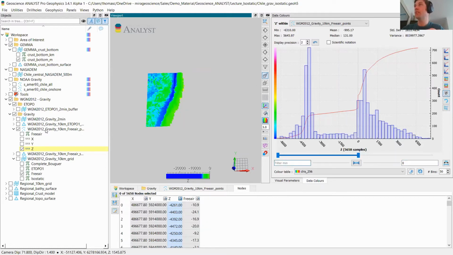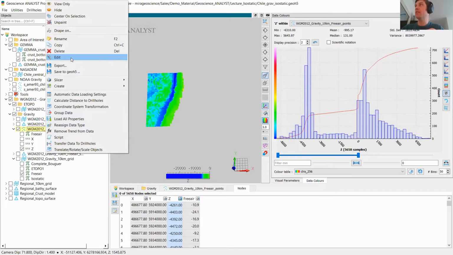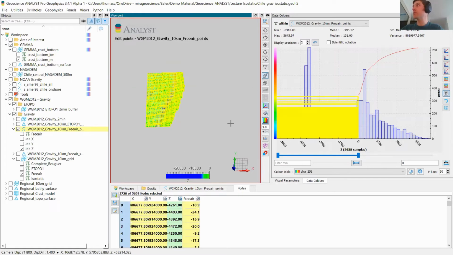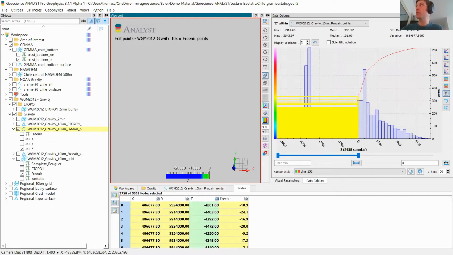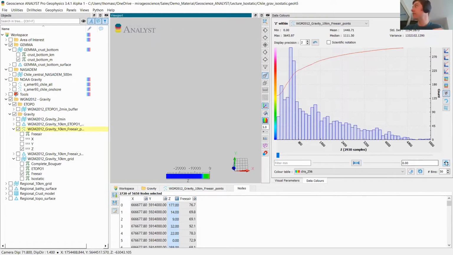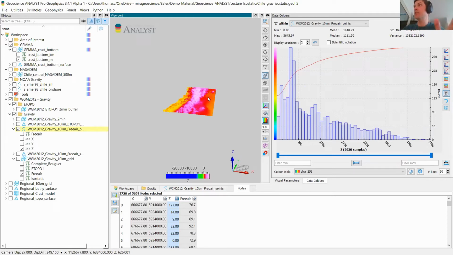There we go. I will choose to edit the point set. And with a shift, click and drag, I will just select all these points. So I only selected the points below 0, only the displayed points here. And with Control Delete, I will just delete these points, escape the edit button. And if I display again all the points, I only keep the points that are located above topography.